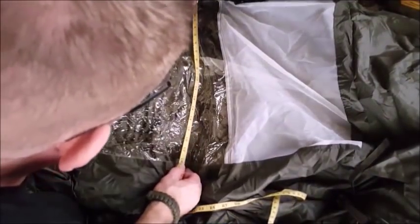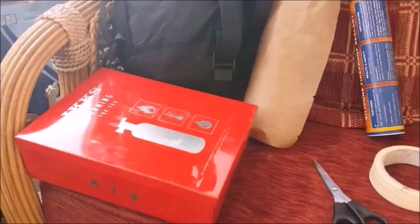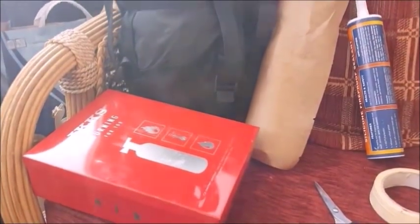I'll stretch this out by 20. So first thing I'll be using is a fire blanket. That is going to be the stove jack. I'm going to measure it up to the tent here.